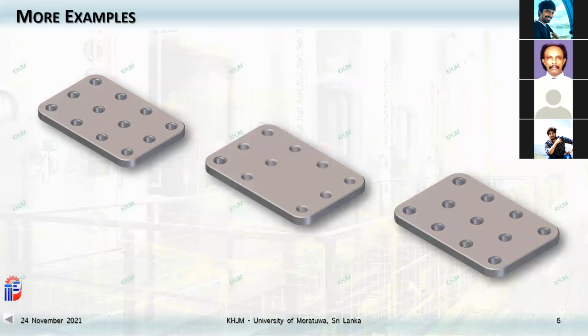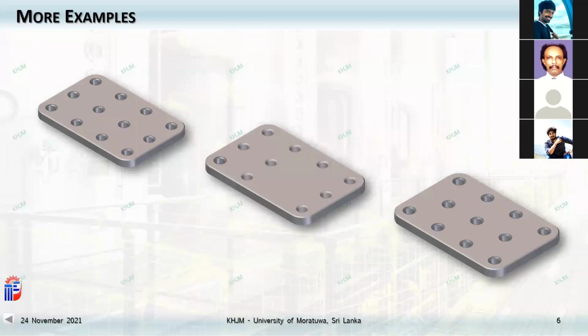An important function, even for your gearbox model, is called the pattern. You can see three different patterns over here. One is a rectangular pattern, another one is a circular pattern, and there are also the curve driven pattern and fill pattern. Different patterns are available. A pattern is what? You copy a feature in a certain pattern on another particular feature, so that when you modify your source, your master feature, everything else will be automatically updated.